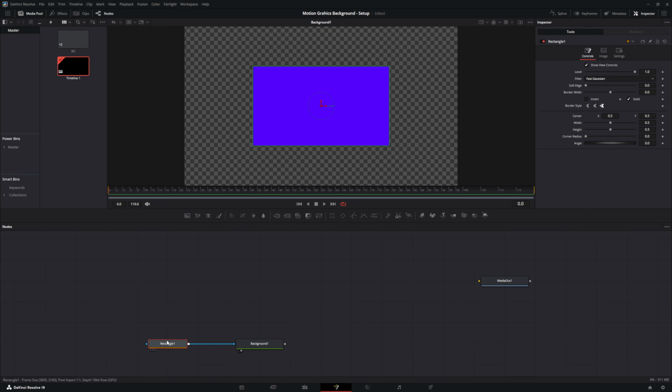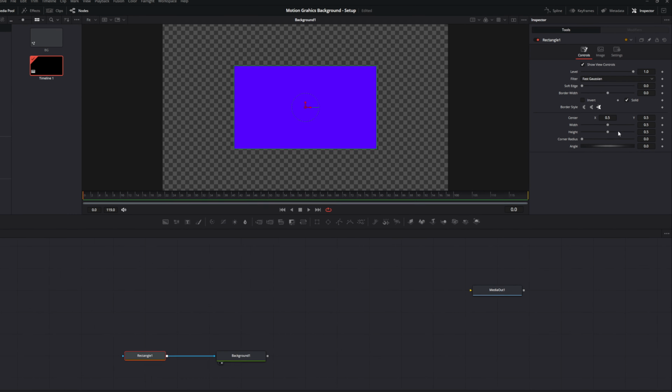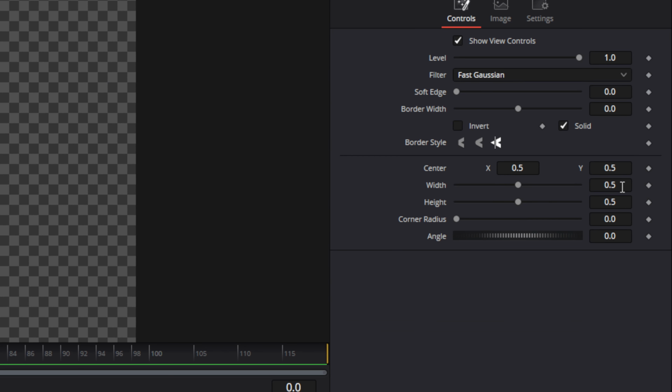With the rectangle selected, we are going to go over and change some of the values for this. We're going to take the width and change it to 0.28. Then we'll change the height to 0.5 and the corner radius to 0.4. In here, we're going to increase the angle, but we're going to put it in an expression. So right click on the word angle and go down and select expression. From there, you're going to type in the word time times 1.